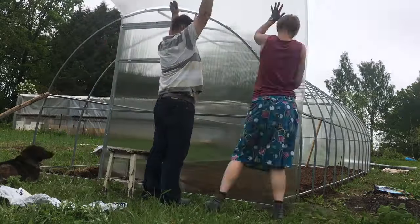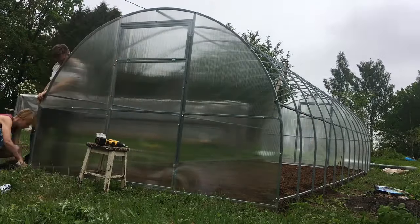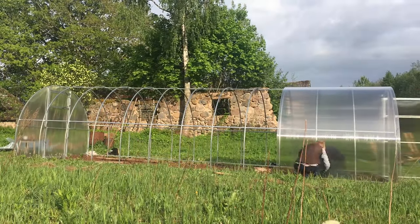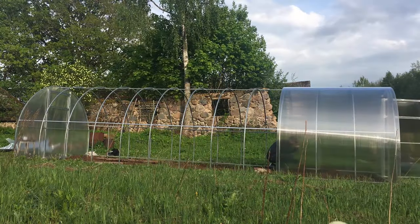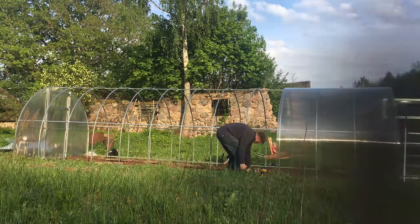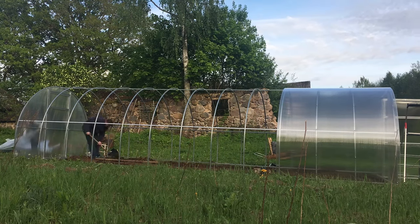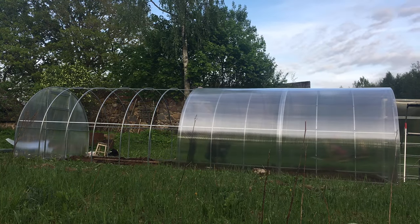We had to cut the polycarbonate into two bits for the other window panel. Coming on to tip number three — a real learning process — we didn't realize the side panels go as deep as the legs. When you cut it out, you need to cut out for the side bits as well. You can see here we're doing all the extra digging to make that work. It also helps as a barrier against grasses and weeds getting in underneath, and we overlap them downward so that the rain runs off.